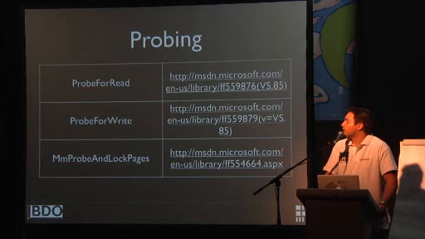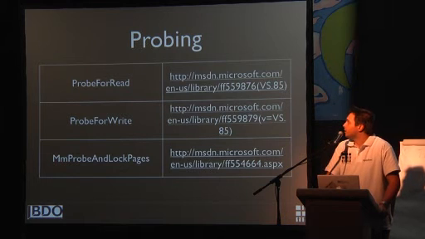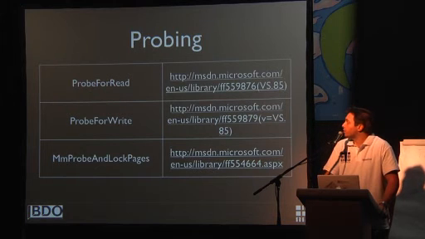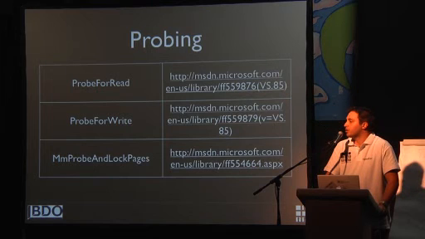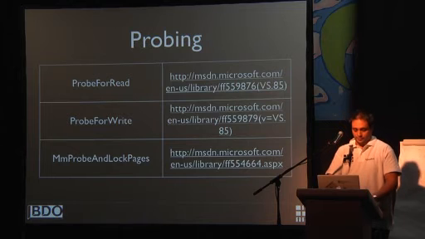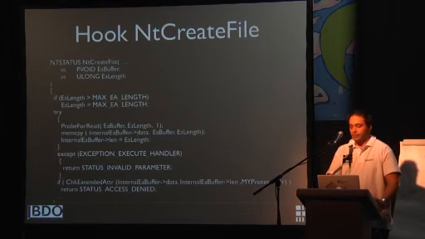ProbeForRead, ProbeForWrite, and ProbeAndLock would take care of that. So in principle, you should call that before execution. If I do that with IOCTL handling, I should check whether the parameter is correct and can be read. In the case of ProbeForWrite, I should check whether it's writable and with the proper length that I need, because if that's not the case, and if I write to the wrong area, it's again blue death.